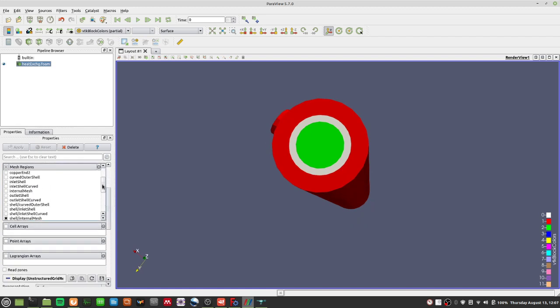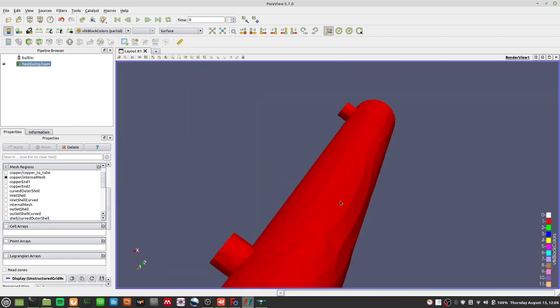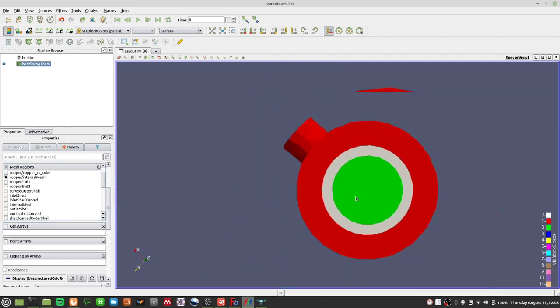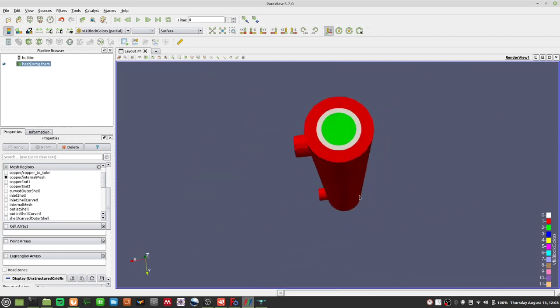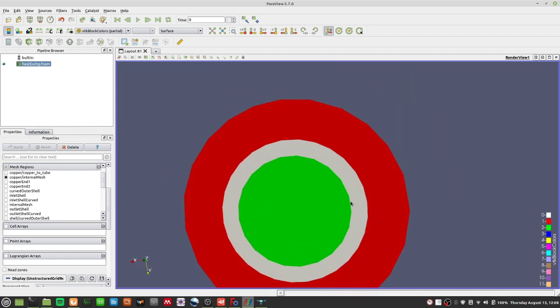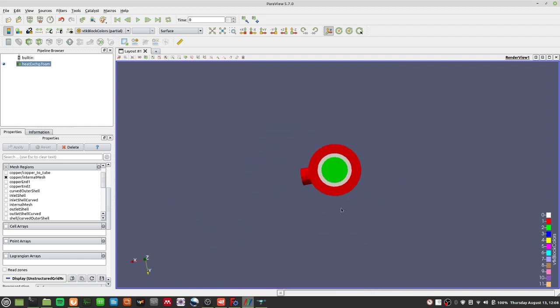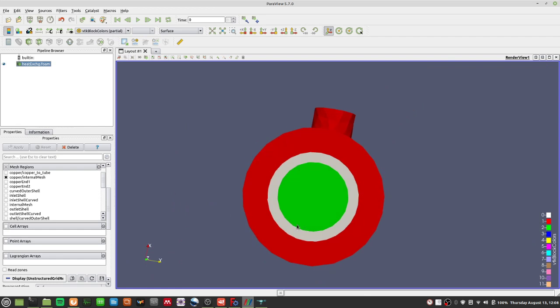You'll still need to do your constant, system, FE solution. All of these files will need to be configured before you start running. So this is the most basic of basic heat exchangers you can get. It's a basic multi-region case. So this is Salome FreeCAD for you. Most basic of cases, we'll need to assign boundary conditions to each patch, FE solutions, FE schemes, and so on. That's all in the next few videos.